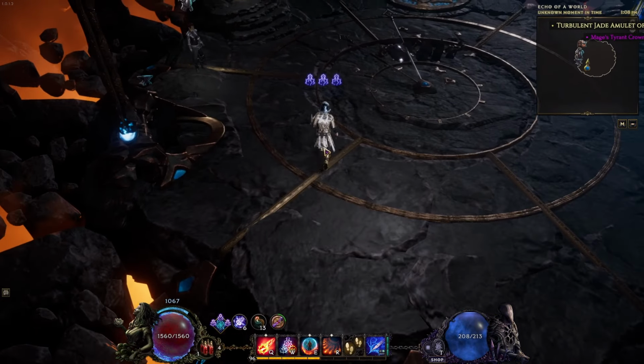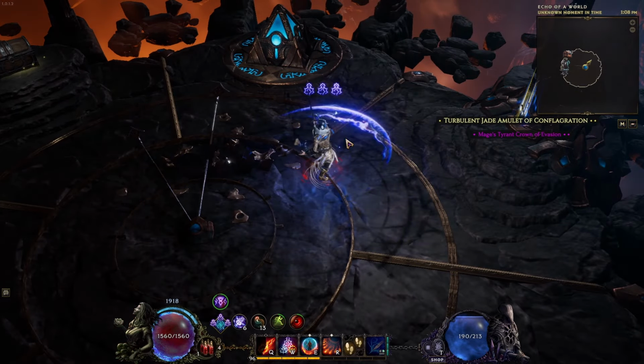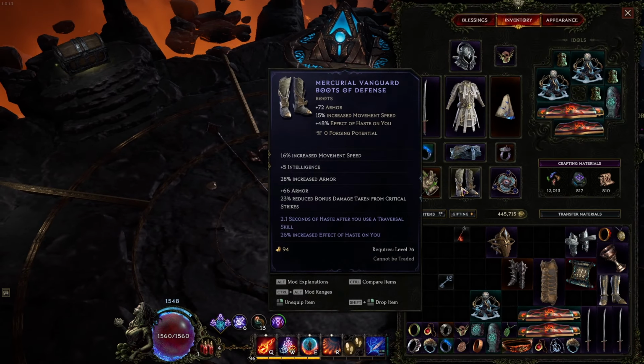And if I engage, this is my attack. If I engage, I have faster attack. All right. This is the haste. All right. So the reason that it's actually relatively long is because I have 48% effect of haste on you. I think you can increase it also with the skill, which I haven't done. Skill tree I haven't done yet, I think. And I also have 26% increased effect of haste on you. So basically 17% extra, which is nice. More time to use it. Yeah, good.